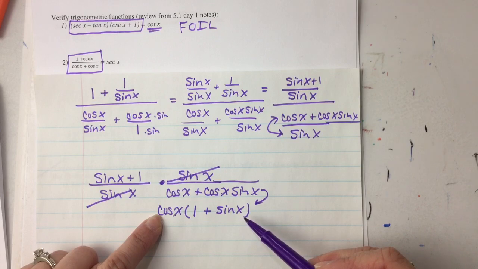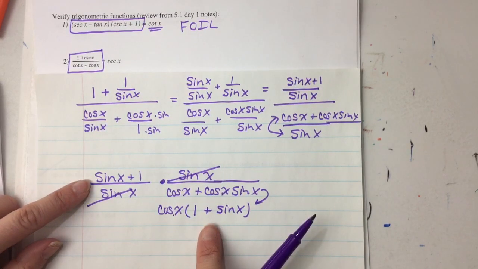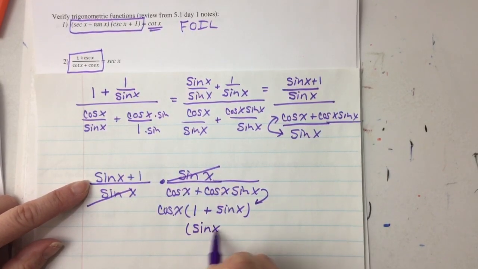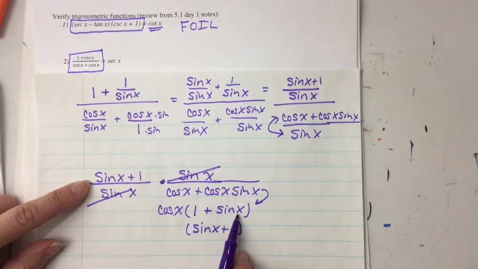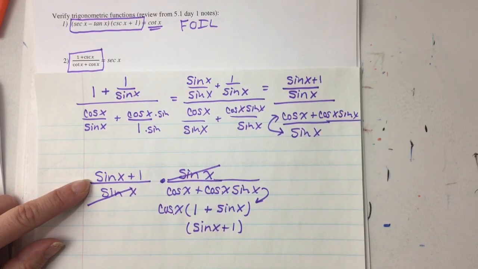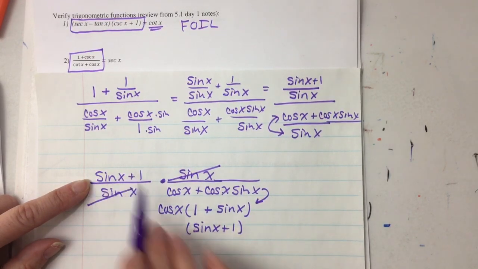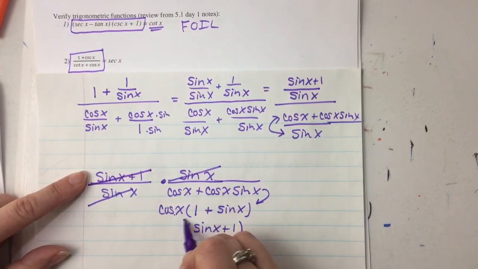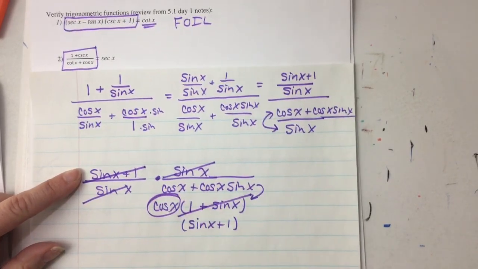When you are adding two terms like we are here, there's that commutative property. What that means is I can switch this and say the sine of x plus 1. You can write addition problems in any order you want. So this is equivalent to this. They're diagonal to one another. I can cross cancel this and this. All I would have left is that cosine.